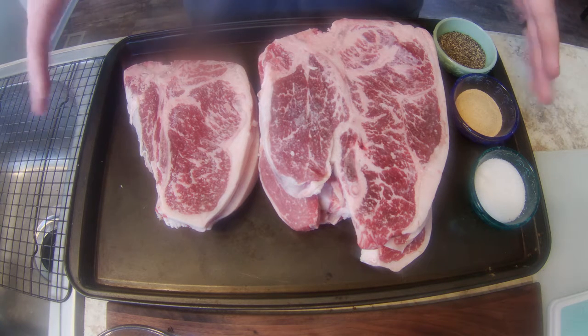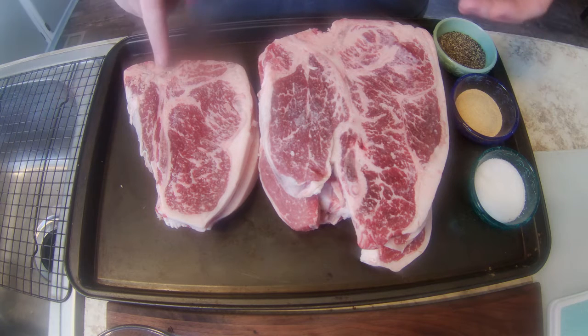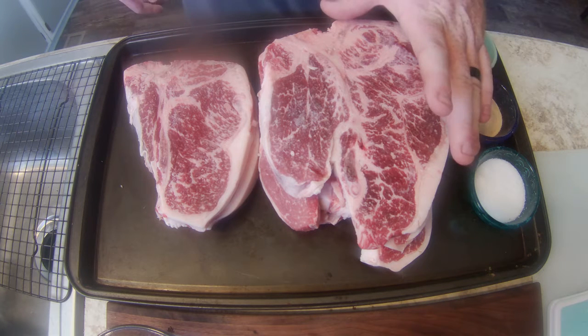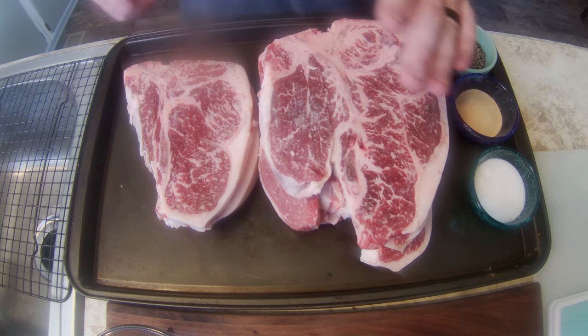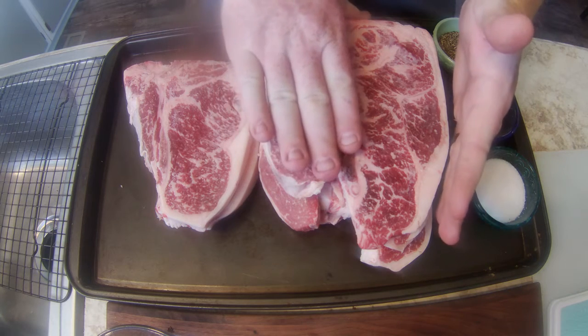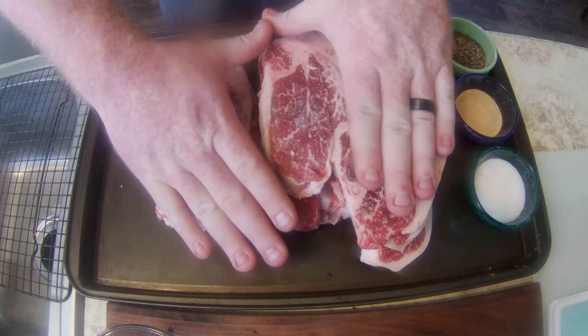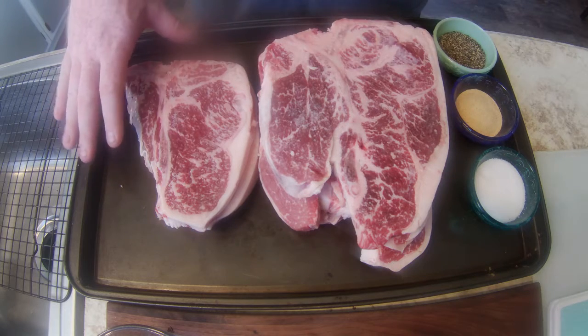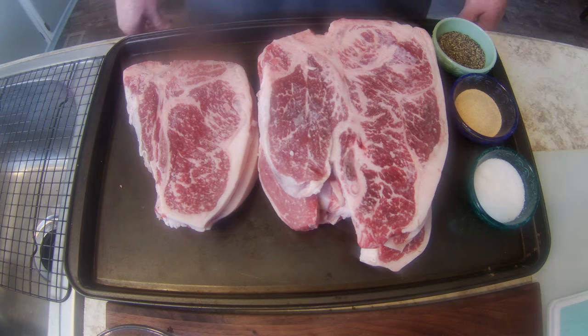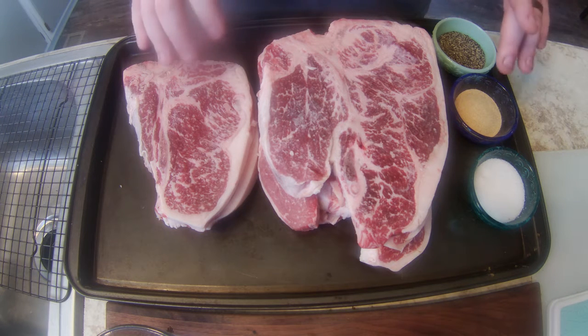As you can see here, they both look similar. You would naturally think they would both be a T-bone because they have the T-bone in them. This one here is a porterhouse and this is a T-bone. The main difference is with the porterhouse, you get two cuts of meat. You have your New York strip here, and then you have the fillet portion here. With the T-bone, you have the New York strip and just a little chunk of meat over here. I prefer the porterhouse because you get both cuts of meat in one.